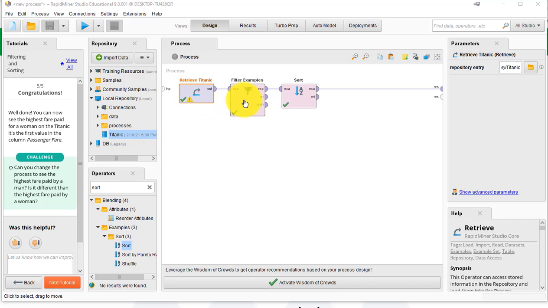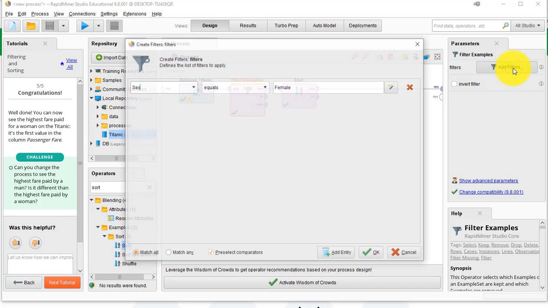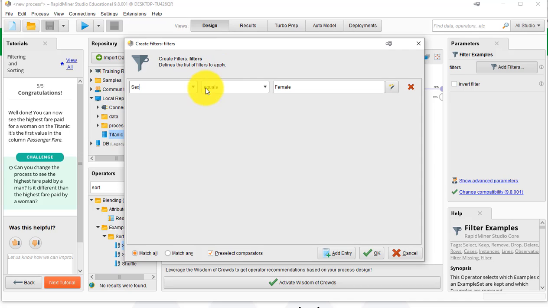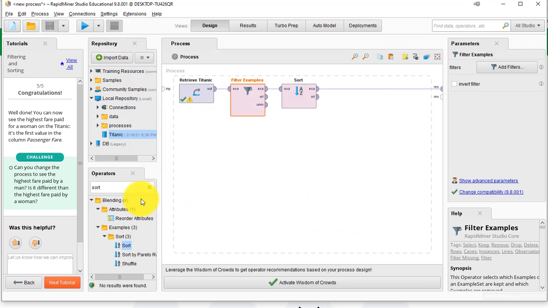So we could click on here because we want to adjust this one, and here we had sex equals female, but we could do sex equals male, and click OK, and then we could run it again. So what was the other number?